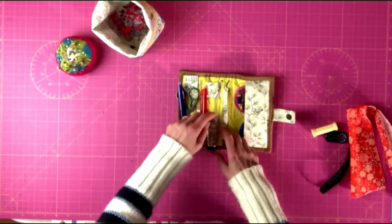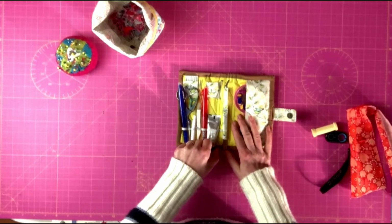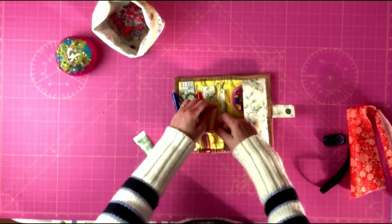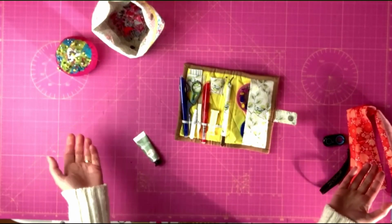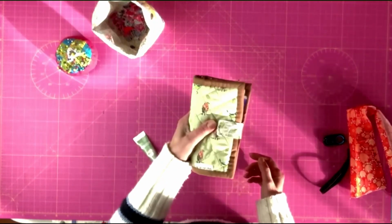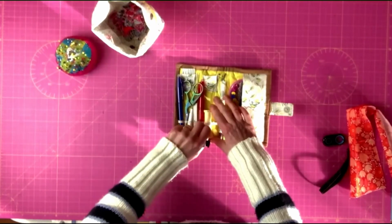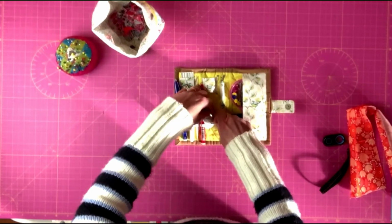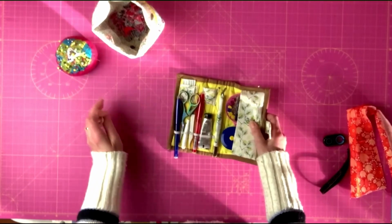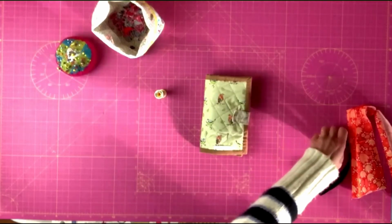this is just hand cream, because I don't know about you, but my hands get really dry when I'm sewing, or knitting or crocheting. So I've got hand cream in there, but you could quite easily switch that out for a reel of thread, which would fit in there as well. And then the whole thing just shuts up, and everything that I use all the time is to hand. So I just wanted to share that particular project with you, and my go-to items when I am sewing. So I'm just going to switch you back over to the other camera, and then we're going to talk about our final item.